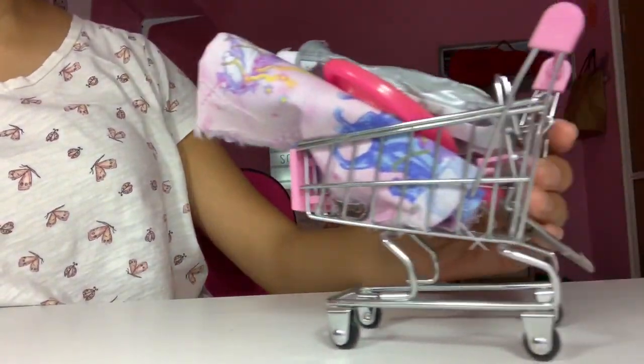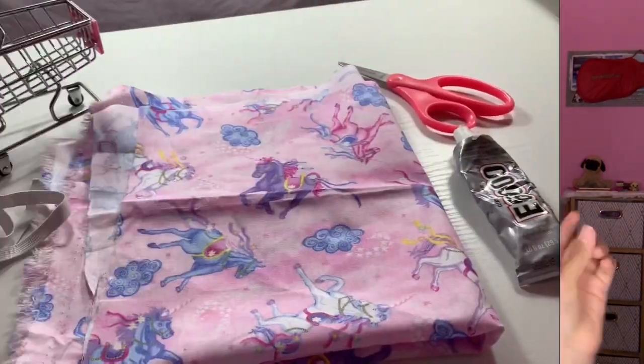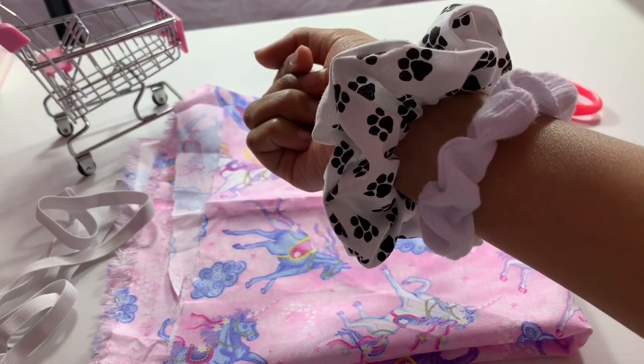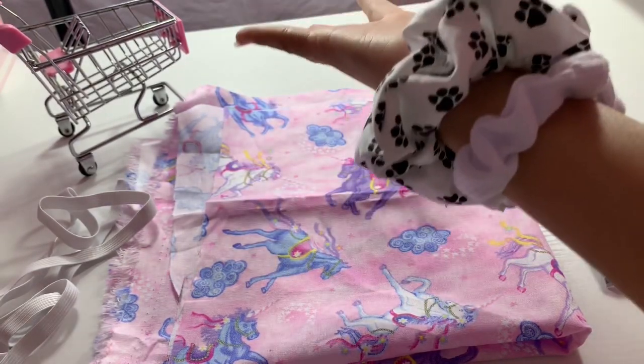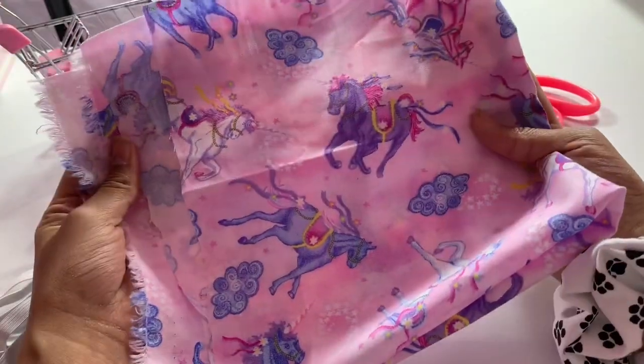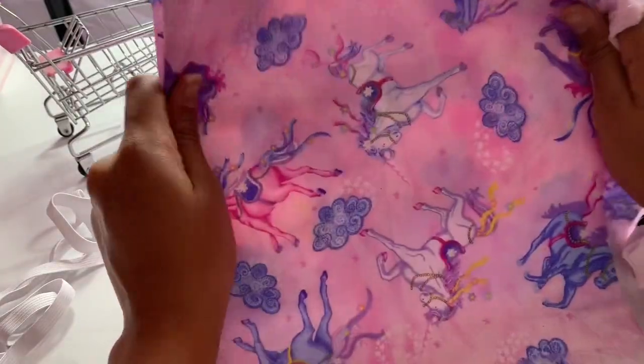In today's video, I will be showing you how to make scrunchies with glue, scissors, fabric, and elastic. So let's get started. Yesterday I made this scrunchie with paw print fabric that I got at Walmart for 97 cents and it came out very cute. So today I'm going to be making one with this unicorn fabric that I got at Walmart as well for 97 cents.